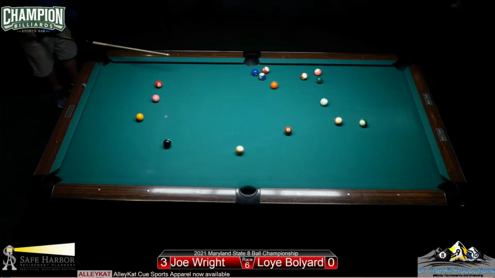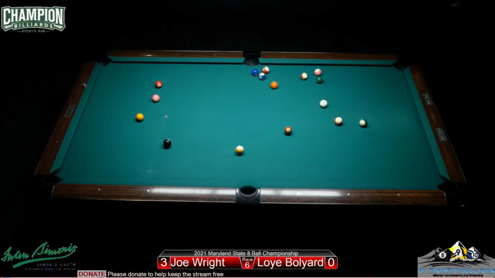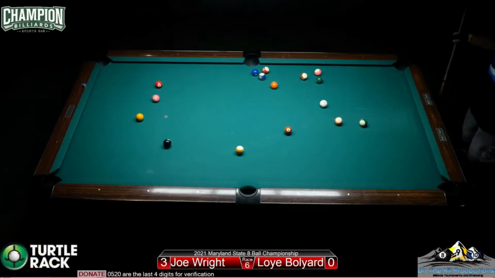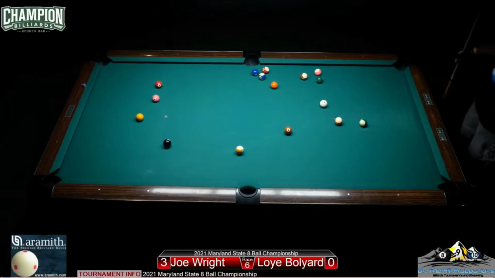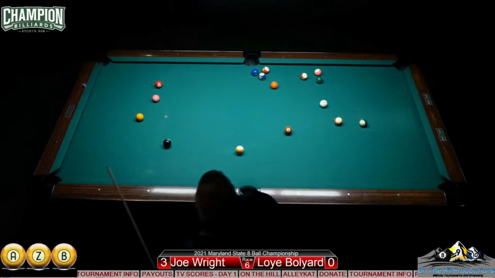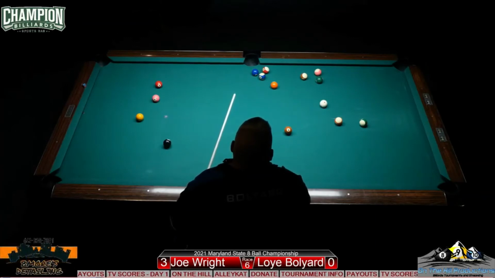Joe's broken dry again. It's left a bit of a cluster up there by the side pocket. What do you like, Dave? I don't know. If you want high balls, you can take the 11 now and bump the 10 out, but then you still have to deal with the 15 and the 12.